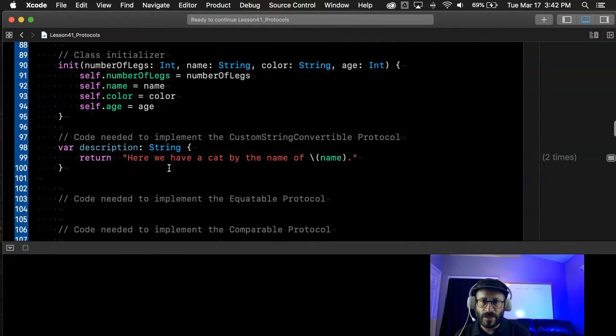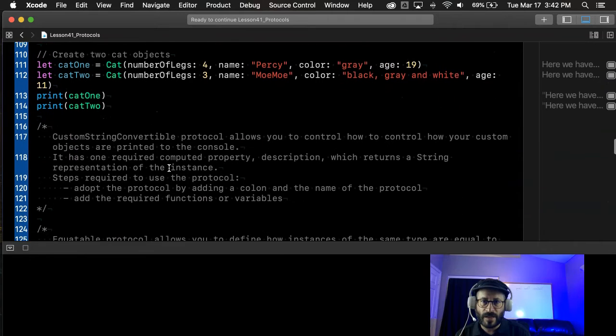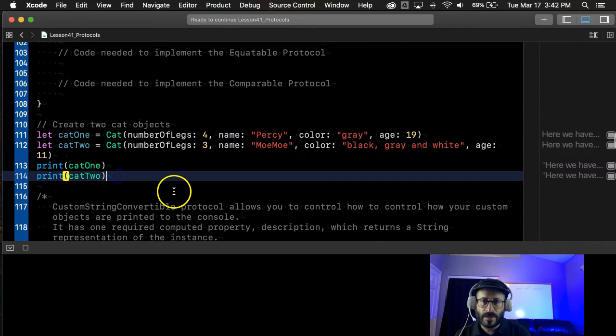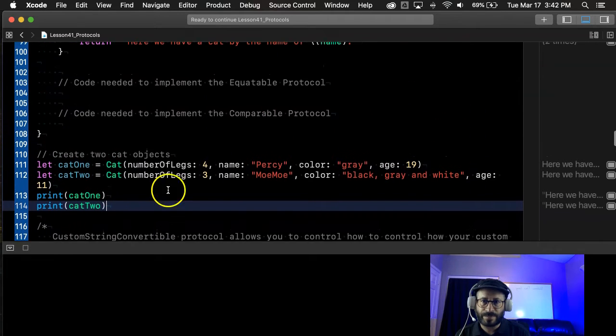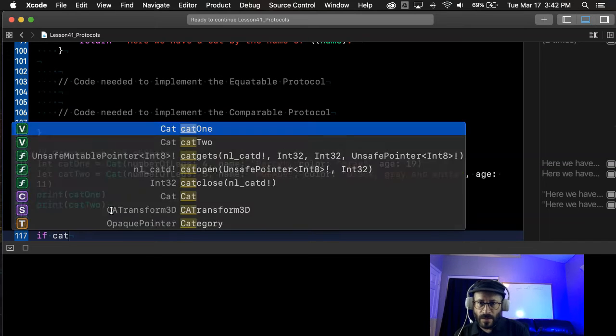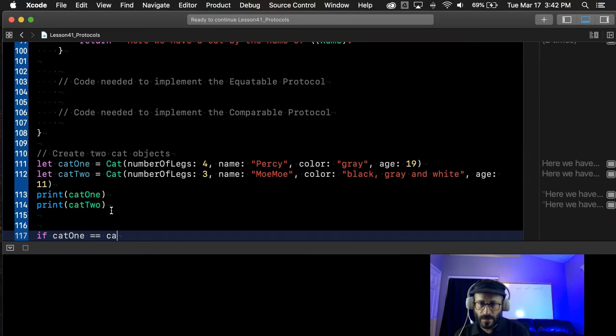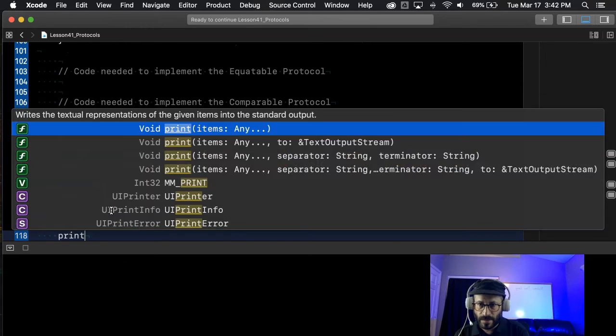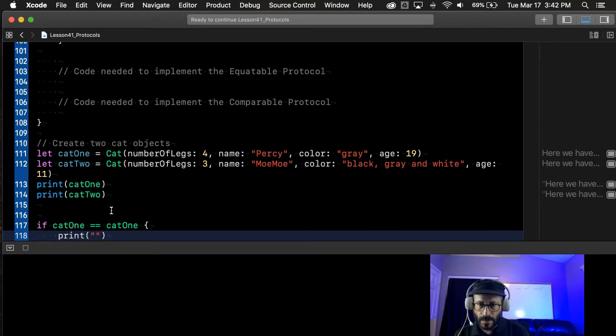Now we should be able to check to see if the left and right cats are equal. How would we do that? So if cat 1 is equal to cat 1, print, hey man, that's cat 1 again.